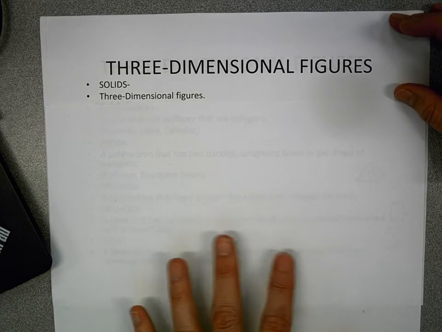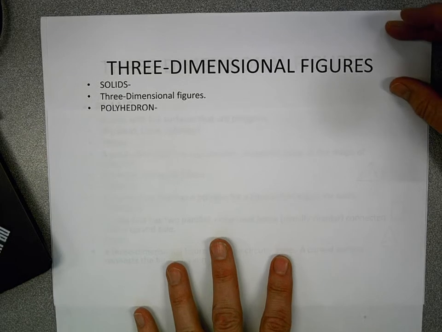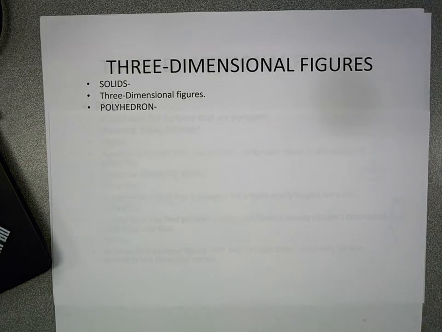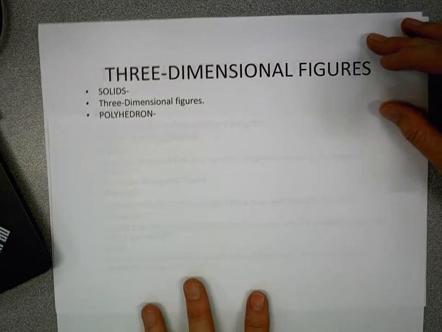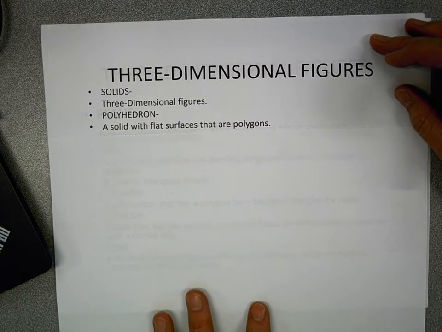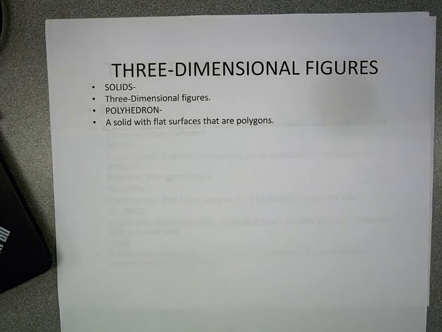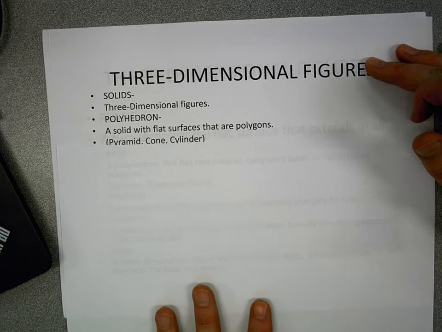But you already have an idea of the prism. So here we go. There is a solid called a polyhedron, everyone? Polyhedron. Here's what a polyhedron is. It's a solid, three-dimensional figure, with flat surfaces that are polygons. So each side of it is a polygon, and that's what they call a polyhedron. So a solid is a three-dimensional figure. Polyhedron is a special kind of solid. It's one with flat surfaces that are polygons. Okay?